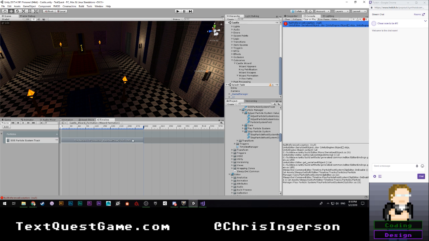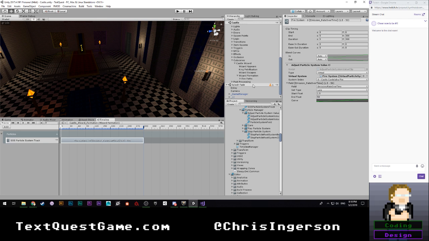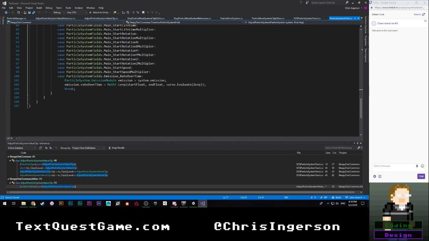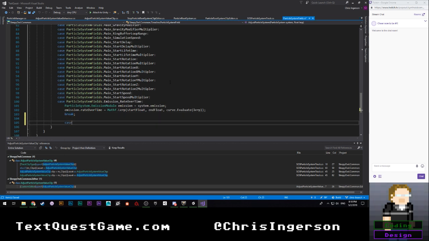Okay, so the next thing is we need to set it up so that we can adjust color values on our particle system. I'm going to go ahead and select this. We're going to go to adjust particle value behavior. We're going to go ahead and go to this, go to definition. All right, so the thing that we want is to affect start color. So we're just going to go ahead and say case particle system dot main underscore start color. That's what we care about. Break.